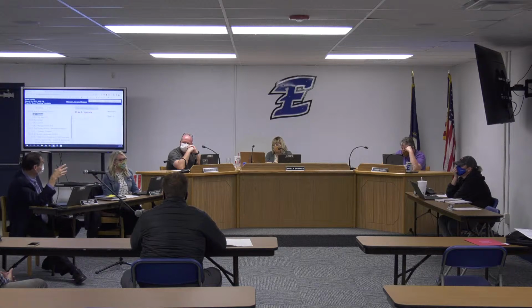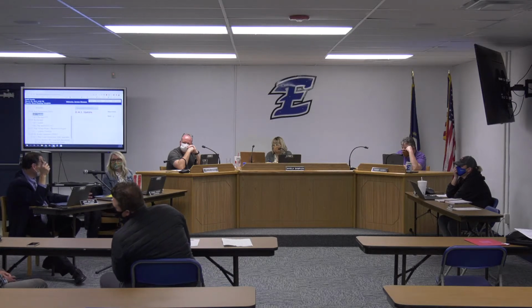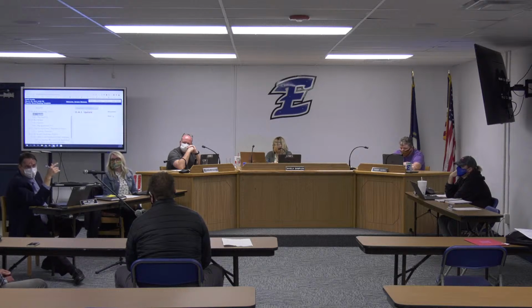So Columbia Gas was going to do it. In the high school alternate, we're actually adding some parking in front of the gym. You know how the parking stops there, so we're adding some spots there. We'll gain about 12 spots there, so we're going to lose a few spots. We'll just grass it back down, they'll fix it back, and we'll roll that money into the high school project. That's what it's there for. It's all construction money, so it just rolls in. That's the worst piece of news we've had on this whole project.